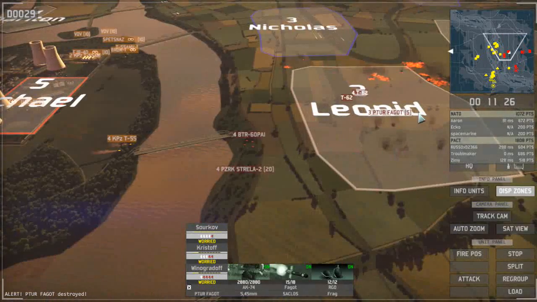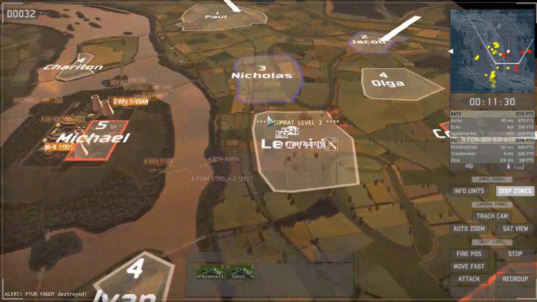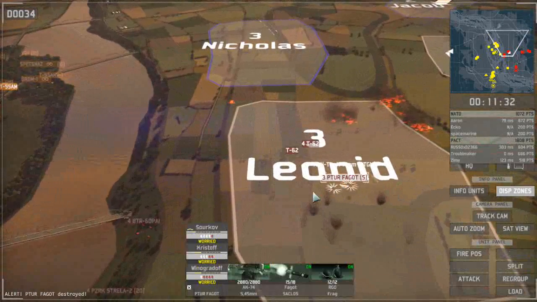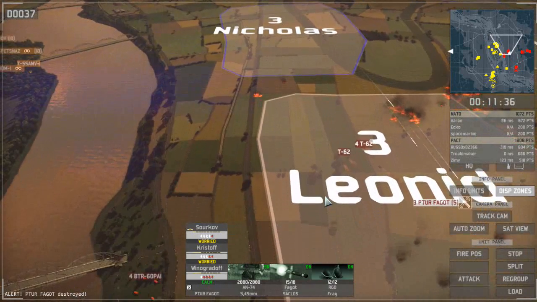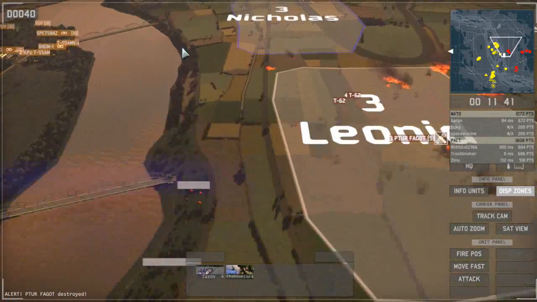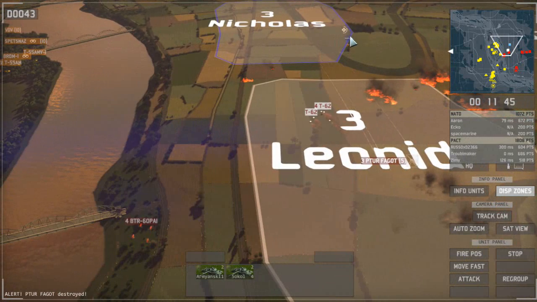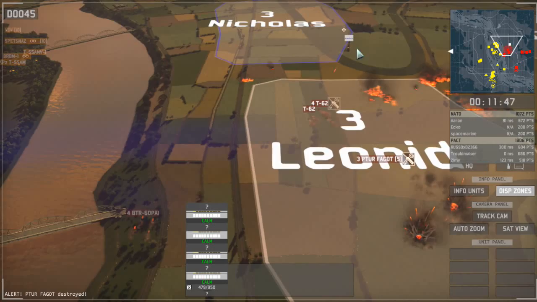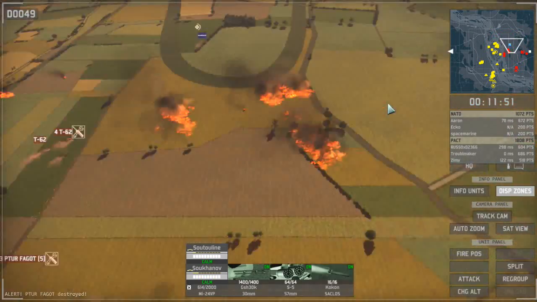So what just happened of major importance? Defagates are in trouble. Combat level increase, that's good. That's very good. There's some cover. Maybe I'll put my faggots over here and I'll move these guys up to here. Oh, something's hitting me. I'm sure that's an anti-tank team. I have no doubt about it.